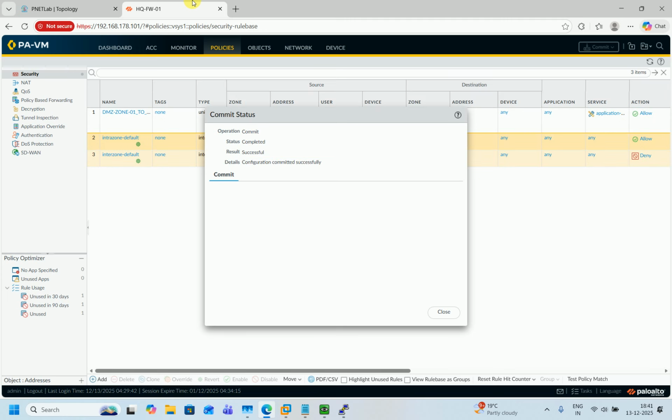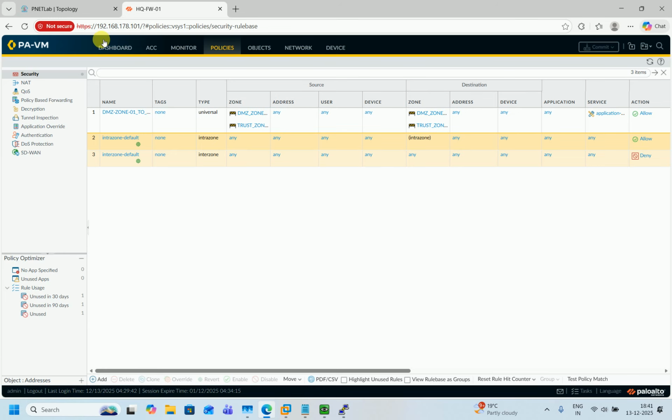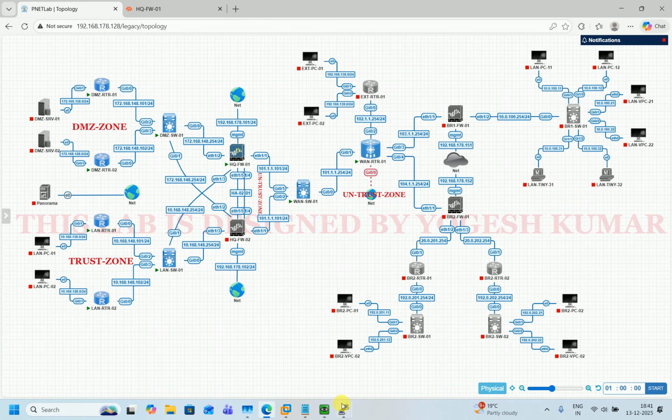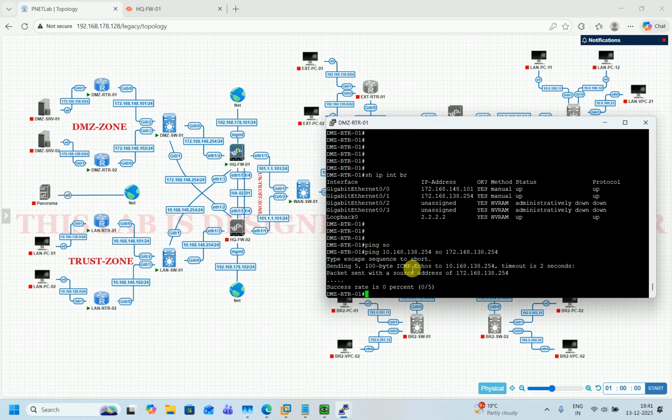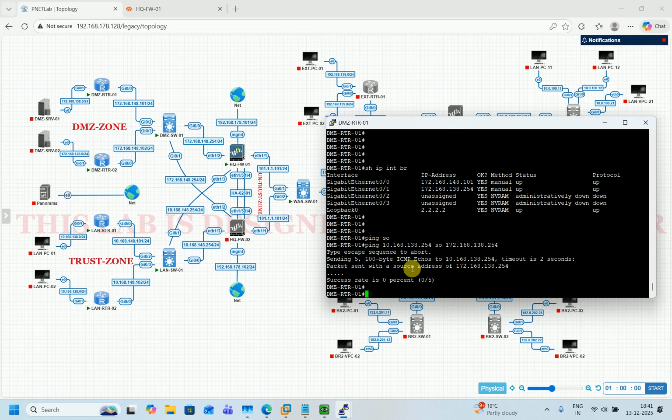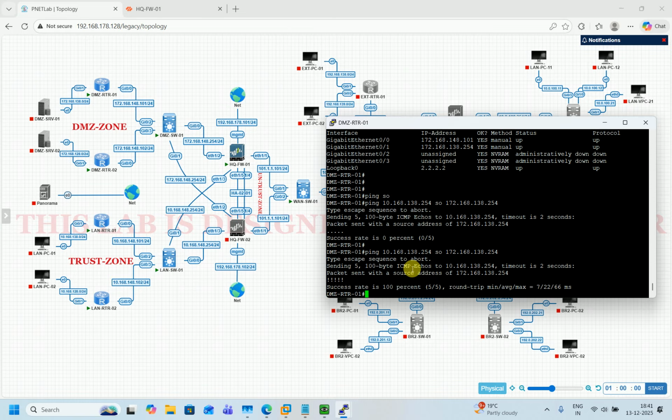So you can see commit is successful. Now, previously as I showed you, it was not able to reach. This time again I am going to check. Now you can see it is reachable.